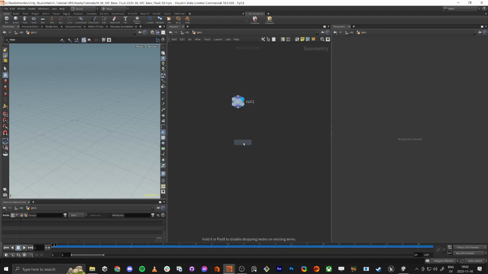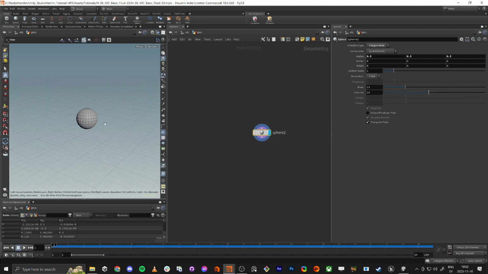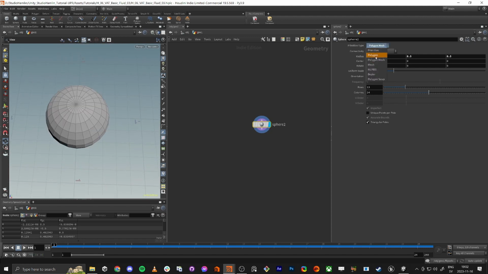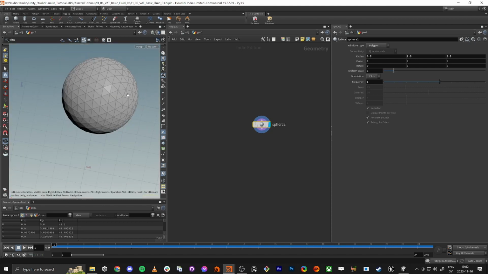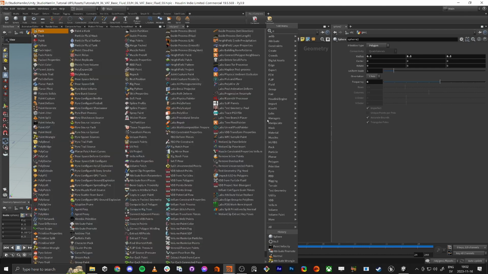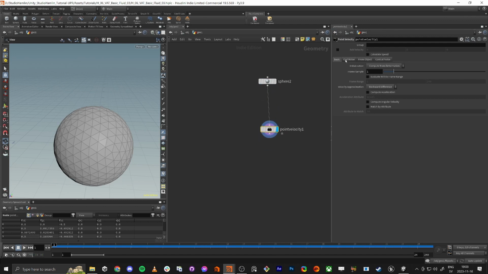So we're going to have a sphere in the middle in Houdini, of course. And this is where the blood is going to explode from. And I tend to like this shape instead. I really like to use polygon instead because the polygon mesh resolution is more even. And we're going to add a point velocity like this and add velocity.